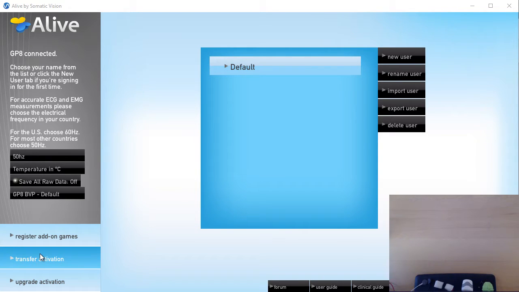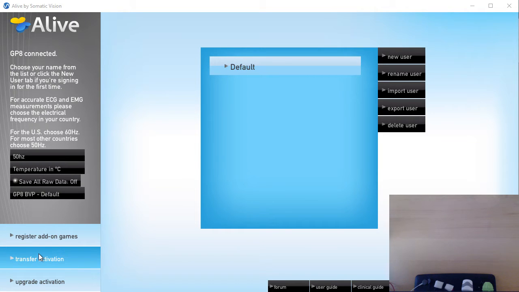Alive is picky in that it requires you to have a good heart rate signal to train. If your signal is not strong or contains too many movement artifacts, Alive won't let you start training. Or if you are already training, Alive will pause your training. So you will need to learn to place the sensors optimally for a strong signal. And whoever is training will need to learn to relax and keep still to prevent movement artifacts.